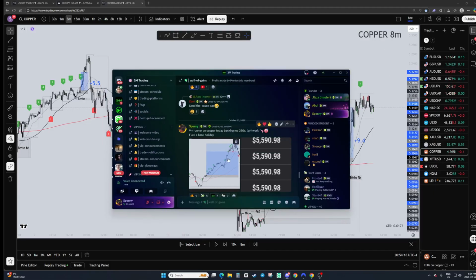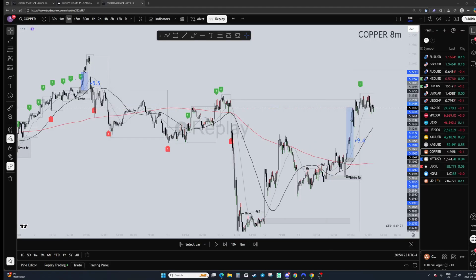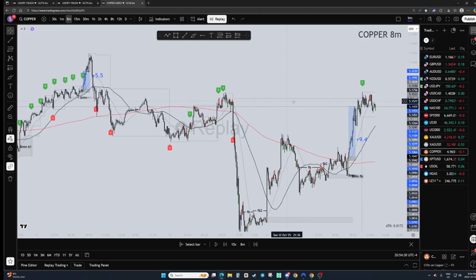You can see right here, this was the P&L after the 9RR trade, 25K from that trade, and then this one was another, I forget how much, but it was almost $40,000 between the two of these. Obviously, I did take some losses as well on some other things during this time period. I didn't just take these wins, but I'm going to break down these wins because they're both pretty significantly big, and I'll go over why I took them, especially this one. This one was very clean, and I want to show this zone specifically to you guys.